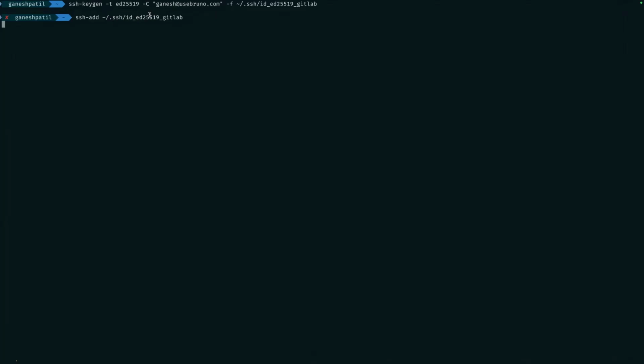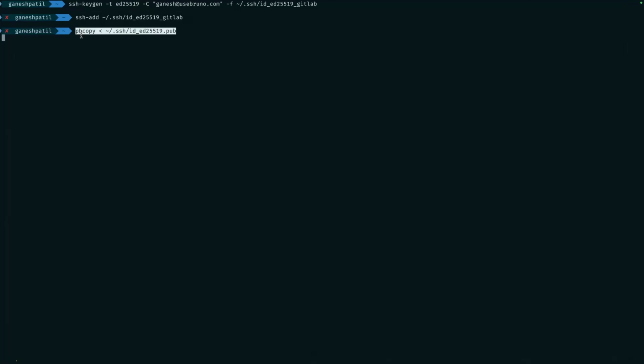Right now, it's time to add this to your configuration. So ssh-add is going to add your SSH key, the new key you have added, into the SSH configuration file. And from here, you can just take that key and add it to GitLab, and that's what we have to do here. And once you do that, you can just copy this from the command like this.